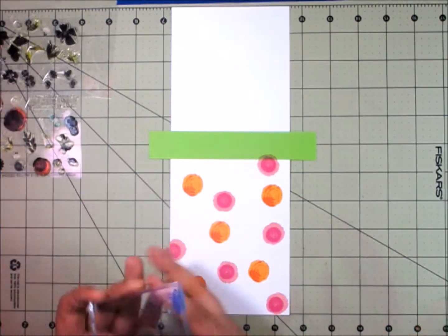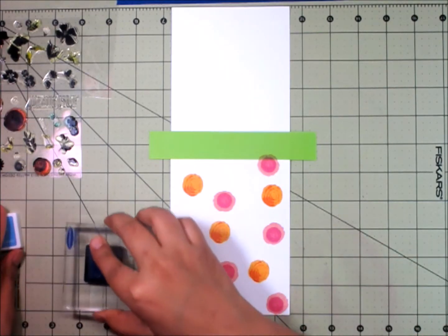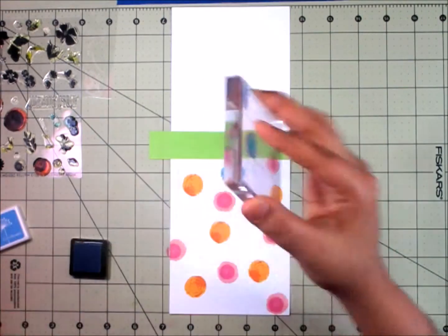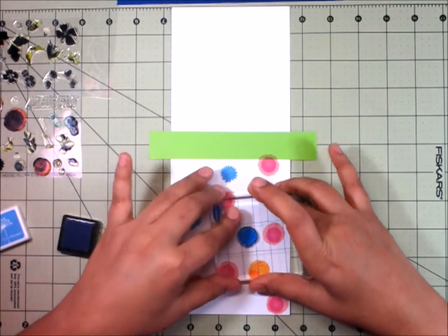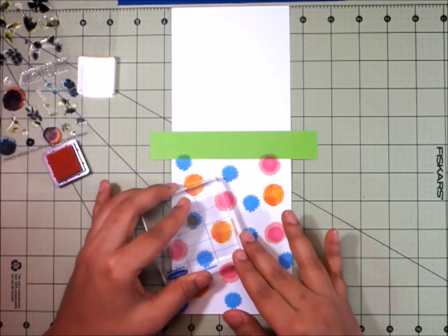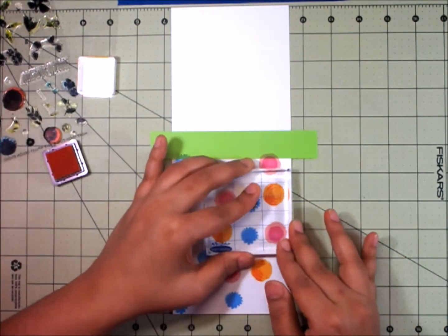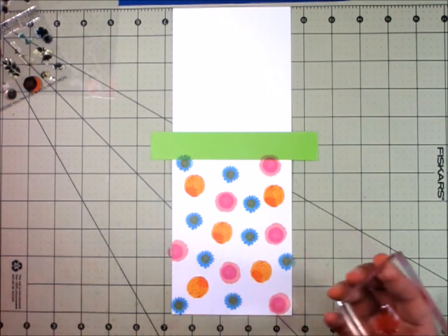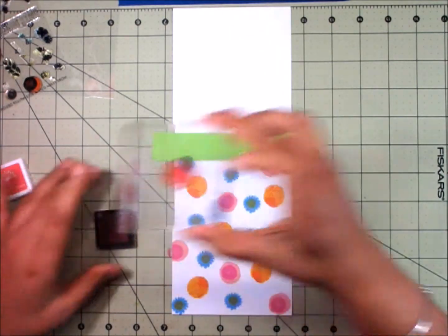For the third flower that I'm going to be using, I'm going to use the sunflower-like shape that's included in the set using some cornflower blue. Now this is a smaller stamp compared to the first one I used, so I was able to really go more around the card and fill in more of the gaps. For the top layer of this stamp, I'm using butter bar ink on top of the blue, and it gave this really nice yellow green color on top.